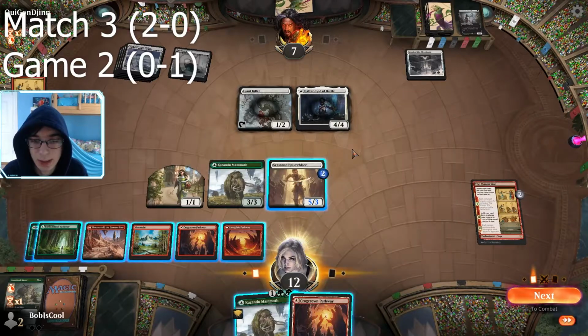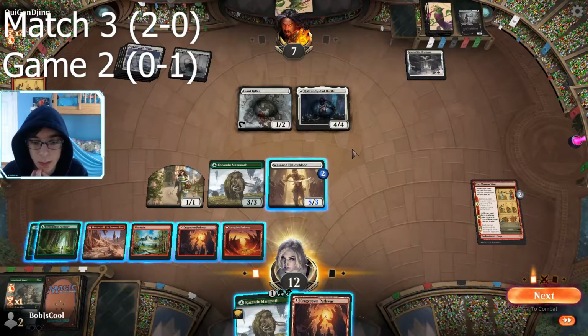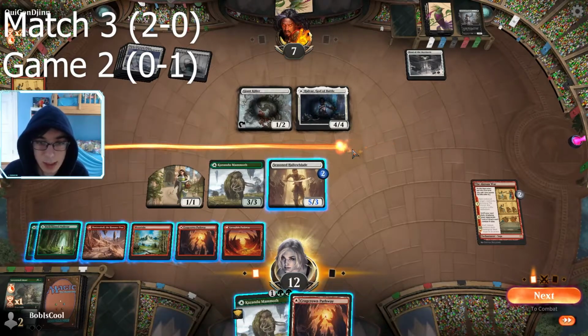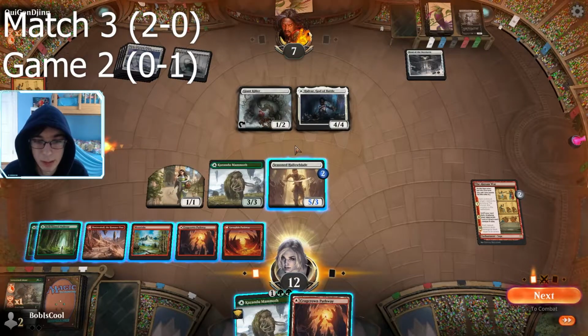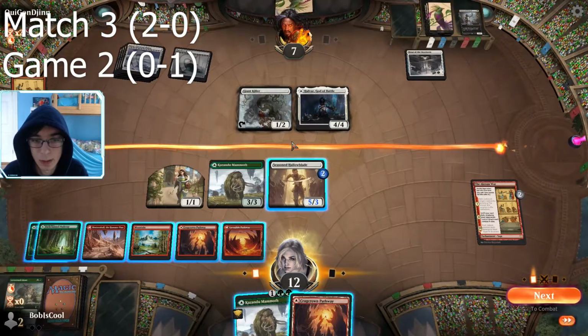Oh, and I can actually tap the Seasoned Hallowblade. What if I just let them suicide their creatures? So what if I play the land, swing out? If I play the land and then attack, they're probably going to double block my Kazandu Mammoth. Then they go to 1. Or I could just attack with Seasoned Hallowblade. Actually, I like attacking just with Seasoned Hallowblade.